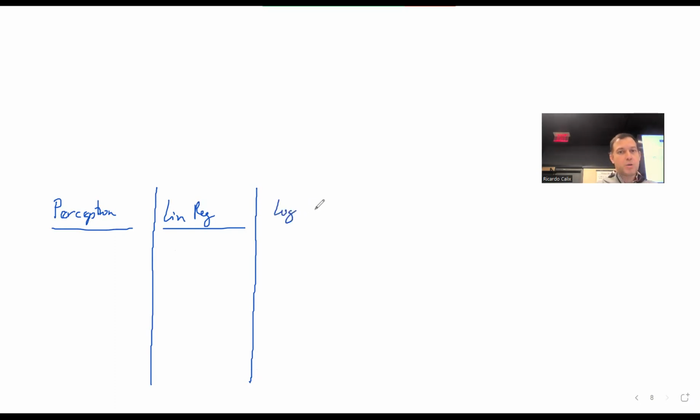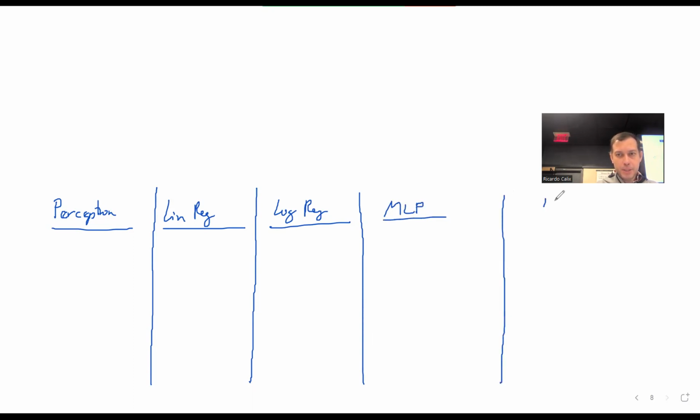Logistic regression, and also we have to draw the networks. That's the other thing. Logistic regression, MLP for multi-layer perceptron, and deep learning, DL. So these are the five, and they kind of evolve in that direction.